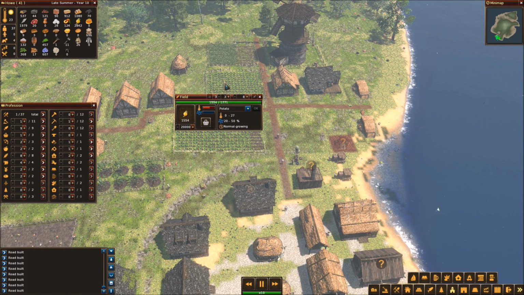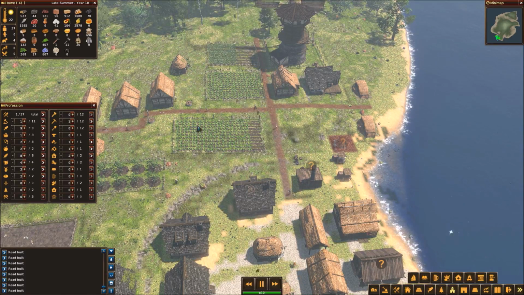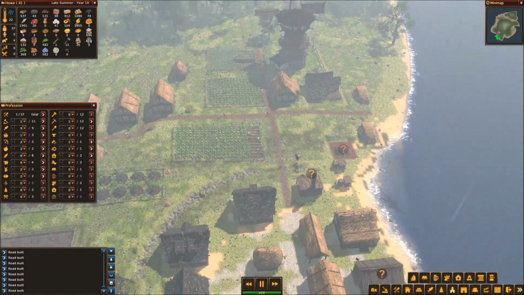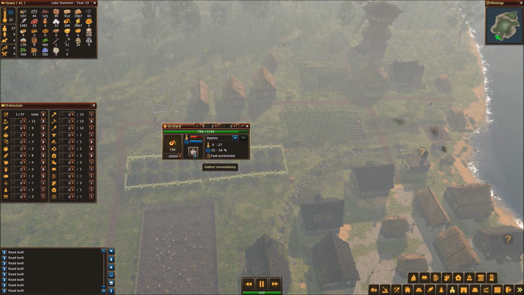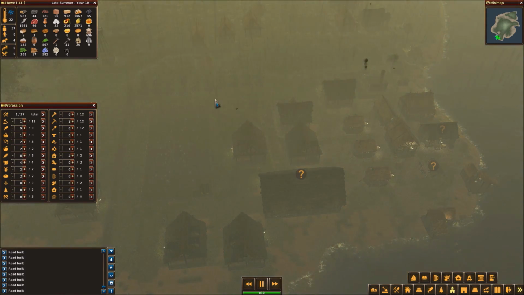Okay, it's late summer, so we should be getting these crops out of the ground. Looks like we are. Getting these oats out as well. About half of that field has been harvested. How about fruits? Yeah, 790 or so. Let's start getting those out of the ground too.